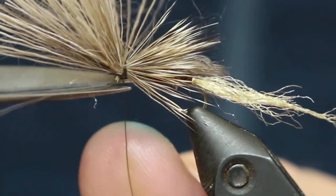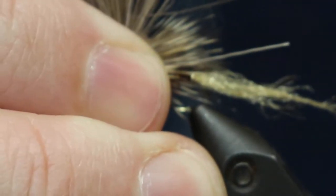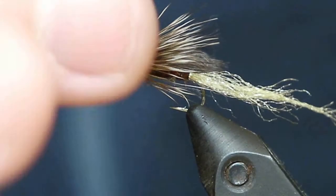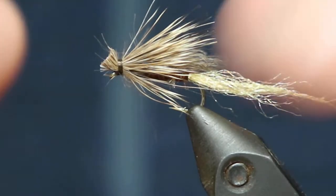First thing I'm going to do is trim the thread. Fly's pulled out a bit of the vise, it's actually not horizontal anymore. Okay, so now I've got the fly back to horizontal, kind of. Anyway, I'll fix that up once I've trimmed the deer hair fibres. So what I want to do is trim these back at a 45-degree angle with a little bit overhanging. Boom. To make that traditional head that we do with a caddis fly.